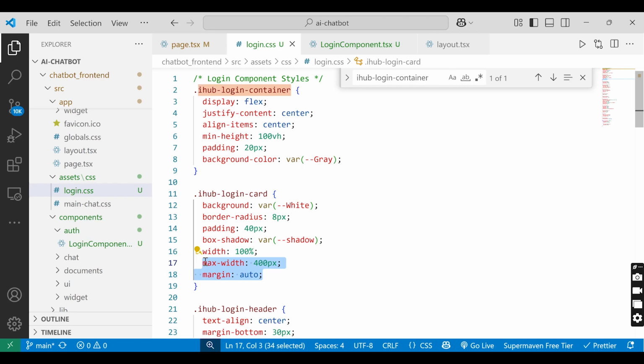Min height, display flex, then something on the body, max width. We need to be able to see what is causing that is unable to take all the width. Could it be from here? Could it be from here? It has to be somewhere around.